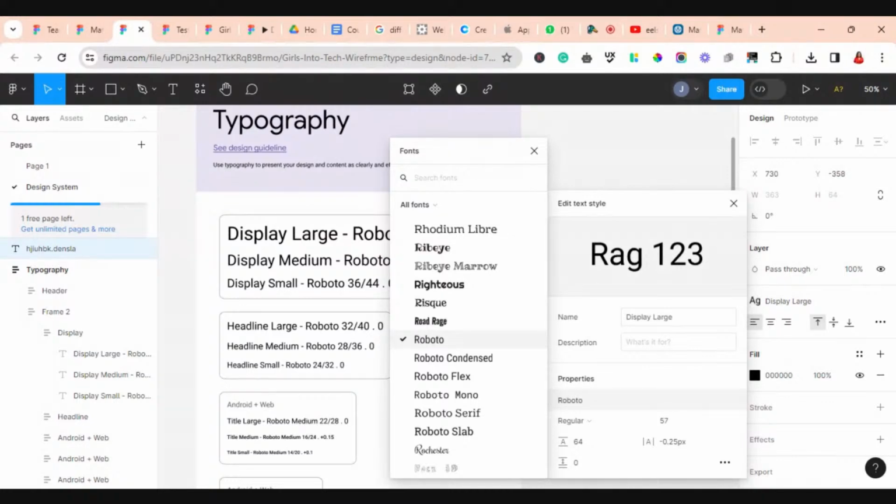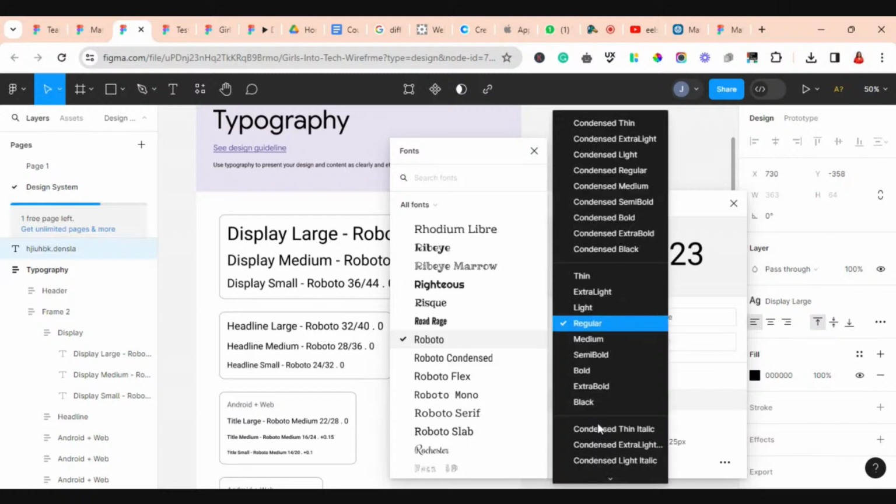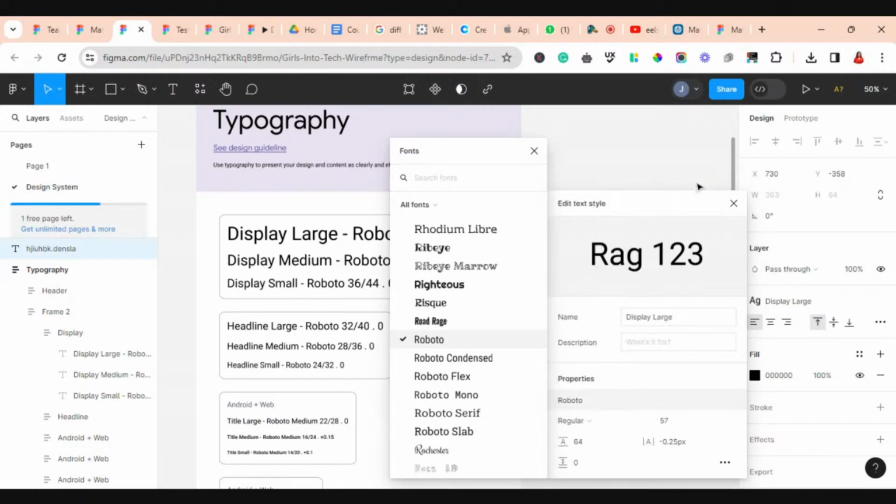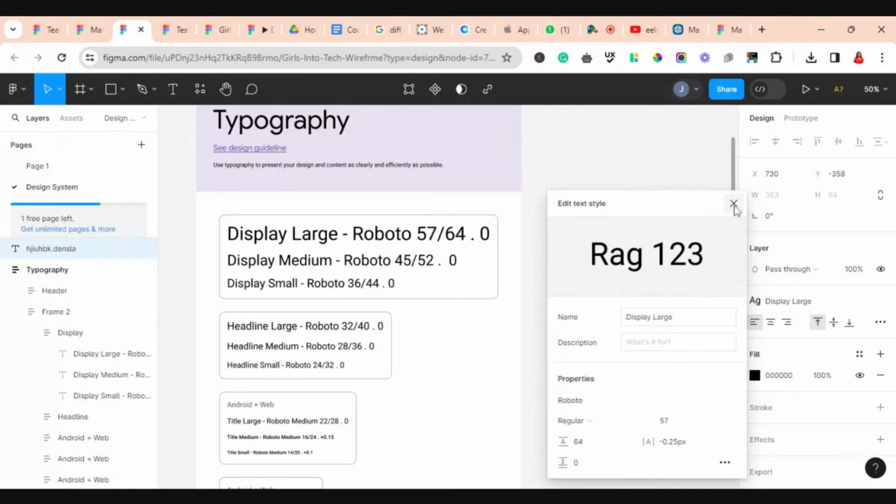You can change anything you want from here, and set it, and it will reflect anywhere you have this display large font used on your application, as long as you picked it from your style guide. So that's that for that.